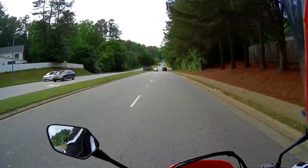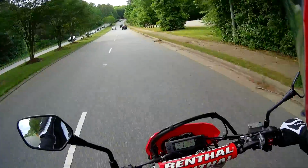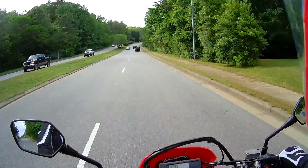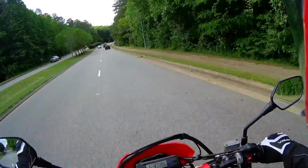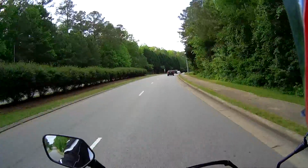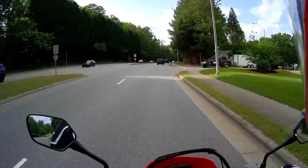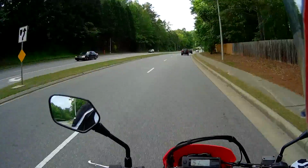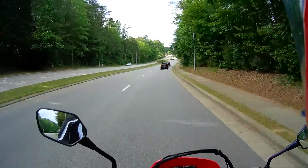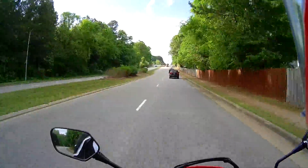And since this is a performance-oriented motorcycle, not really a long-distance tourer, I don't really think you're going to be riding it several hundred miles at a time. Chances are you're probably going to be riding it to your favorite dirt road or your favorite urban area or your favorite motocross track. The benefit here being, instead of having to load up your dirt bike into the back of your truck or on your trailer and get gas and drive to the place, you can just get on your 450L and ride it to where you're going to ride around a little bit, and then head back home.